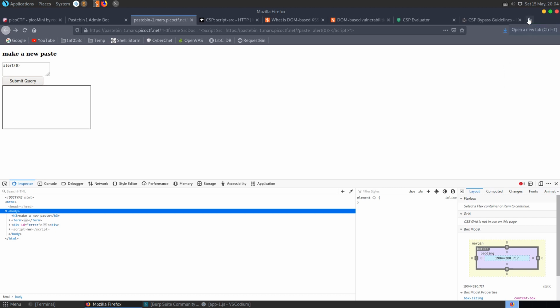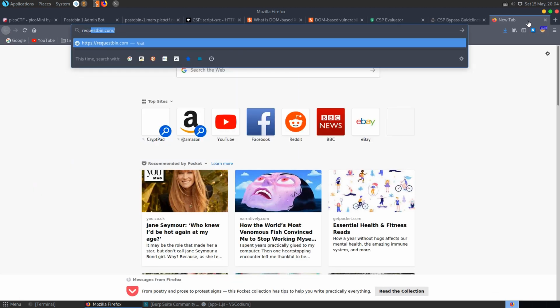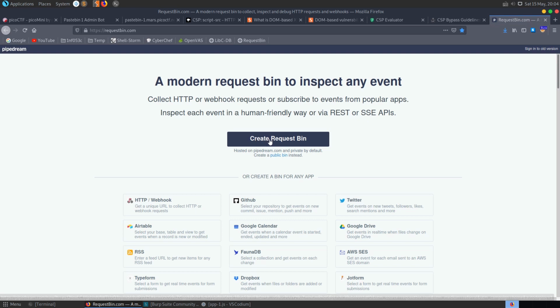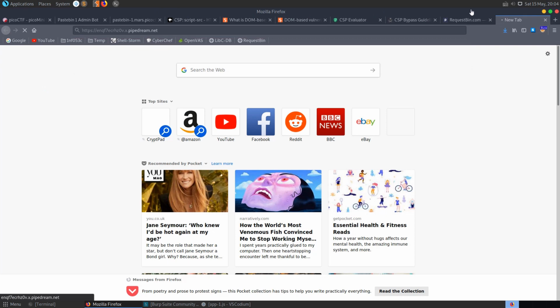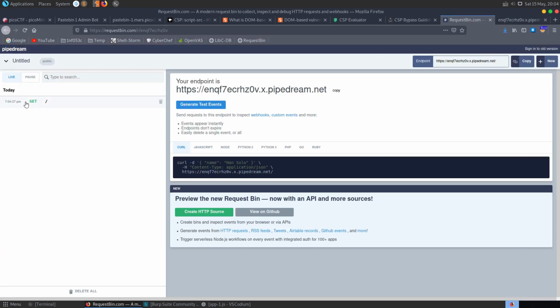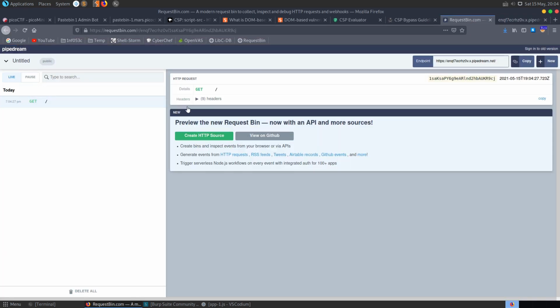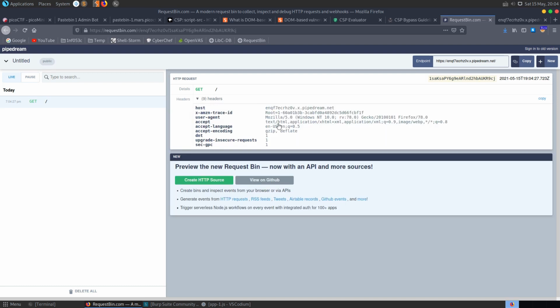There's a few different ways we can do that. One of them is to use request bin. There's probably some similar services here. You can create them private or public. It doesn't really matter in this case. And then we can just take a copy of the URL, and let's try and visit the URL first of all. If we visit the URL, we can see that we get this GET request, and that allows us to analyze whatever's sent.